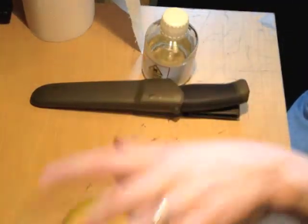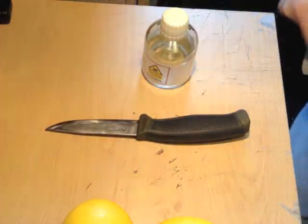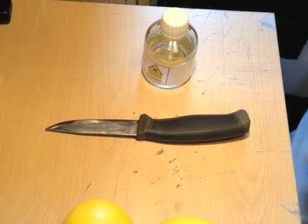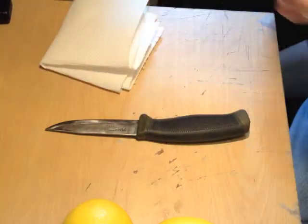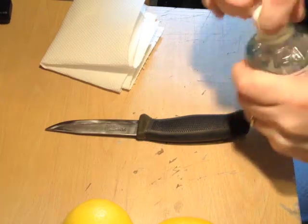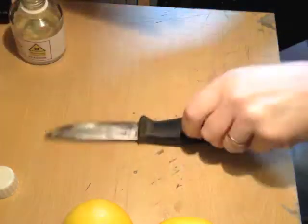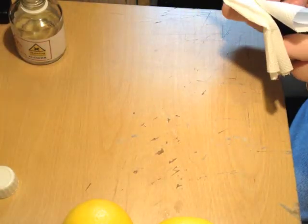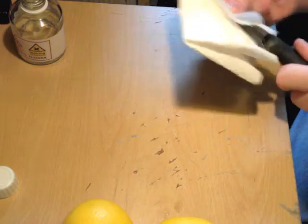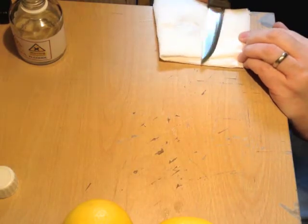Okay, so lemons, knife. First thing is I better degrease the blade. As I think I've mentioned a few times now, I do treat all my carbon blades with oil. So I'm thinking it'd be a good idea if we just use a bit of isopropyl alcohol, rubbing alcohol, just to get that oil off.